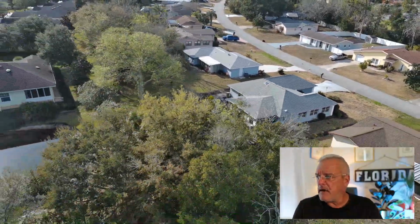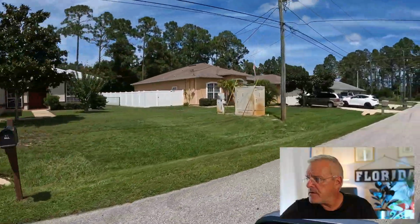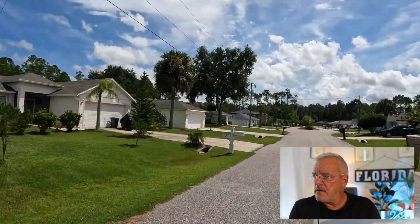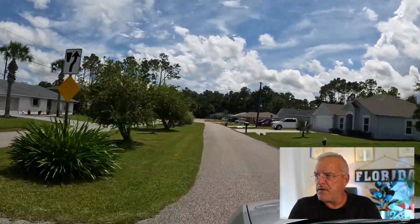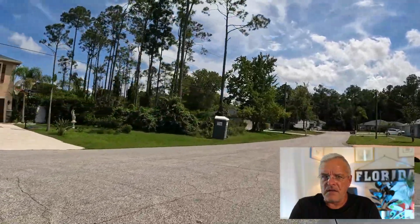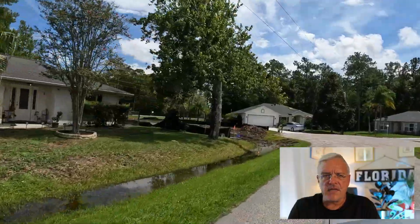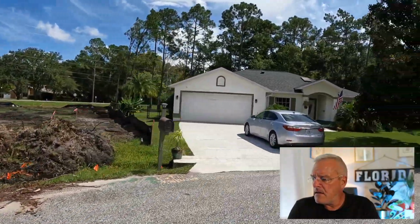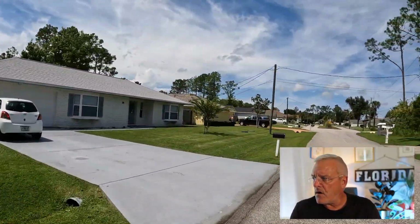So that's basically it. So this is still the Z neighborhood here. These outskirt neighborhoods have some cool medians here, which break things up a little bit and make you feel like you have a little more room between the homes. A lot of families live out in these neighborhoods because you get a little bit more house, and there's a lot of places to just roam. You can just send the kids out on their bikes and they'll be fine. Looks like here's a lot that's getting ready to be cleared. We recently had a rain there, so there's some water.